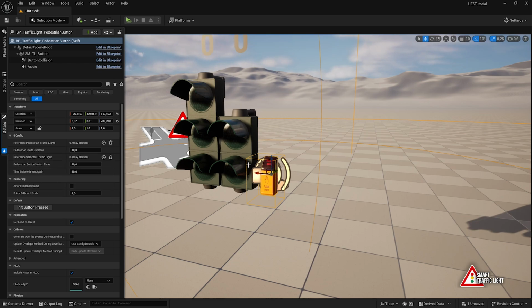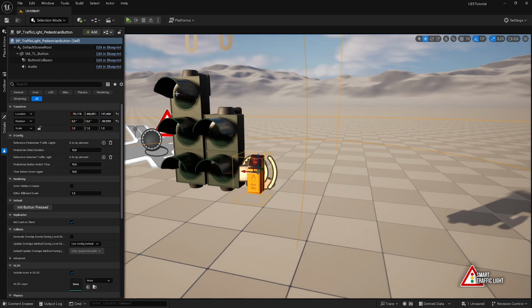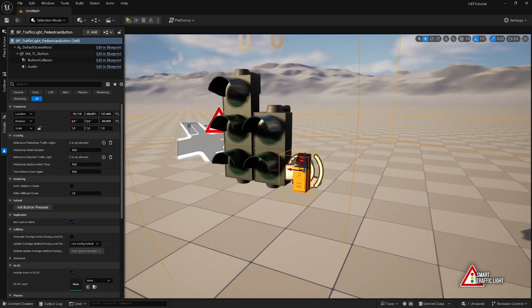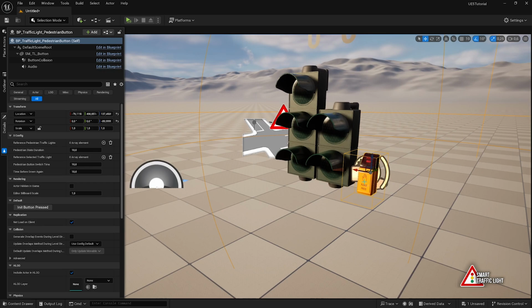And then you say, okay, I hit it with a line trace, so please initiate the button pressed event, and bam, everything is working fine. Very easy, right? So now we have the options above on config 0. The category 0 config. We have reference pedestrian traffic lights, which is very easy to understand. This just means we have this one here, which should be connected to this button.